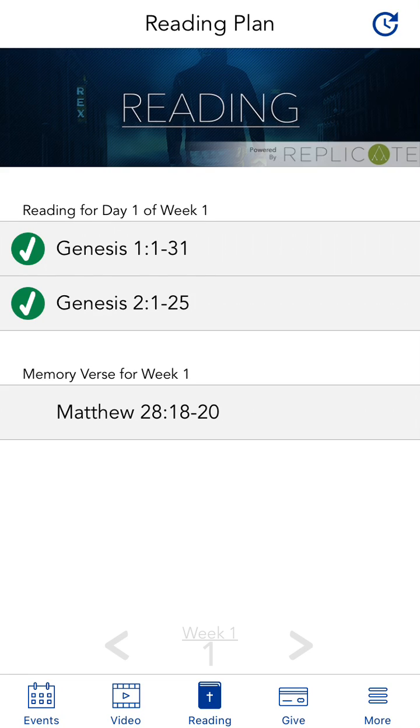I can either quit using the app or use the app for something else or whatever I want to do. And when I come back next time and open the app and go to the reading section, it will take me into day 2 of week 1, because that's going to be the next day I want to read. Or let's say I want to keep reading. You can see at the bottom of the screen there are arrows. You see that week 1 above a big one, there's an arrow, so I can select right and it will load day 2 of week 1. So if I want, I can go ahead and even start reading tomorrow's.